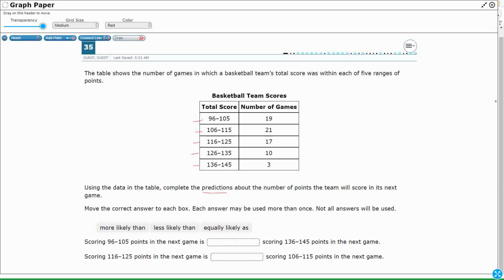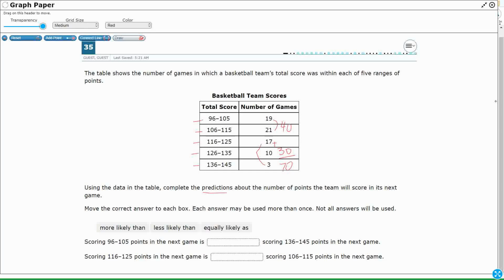So they just did this random sample, and let's see how many we have altogether, right? So we've got 19 and 21, right? So that's 40. 17 and 3 is another 20. Add that right there. 10 is going to be 30. All right, so we've got 70 total games. That's a huge sample size here. So it's kind of hard to make predictions if you've only played 5 games, but 70 games is a lot.